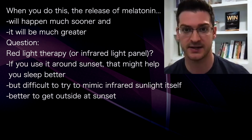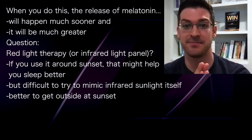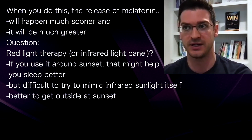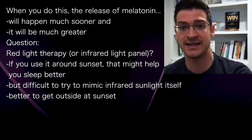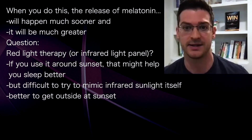How bright the red light is will depend on how it affects you. I personally don't think you can always 100% mimic nature and mimic the sun. If you can actually go out and get some light at sunset, that will probably be better for you than trying to mimic it through red light therapy.